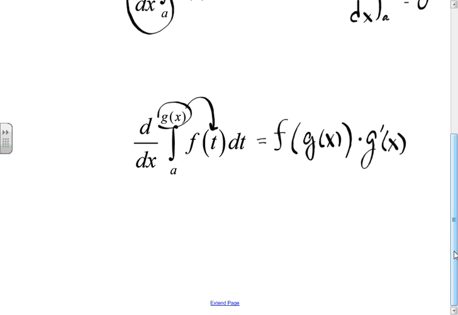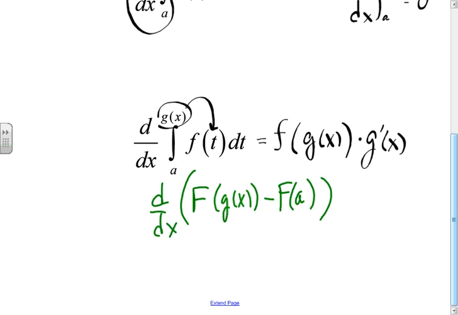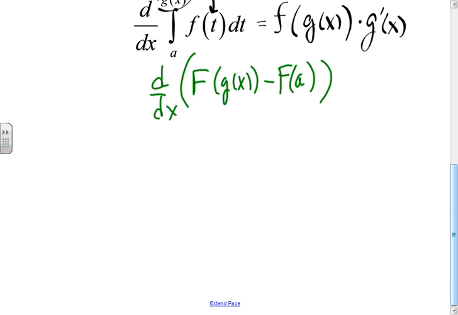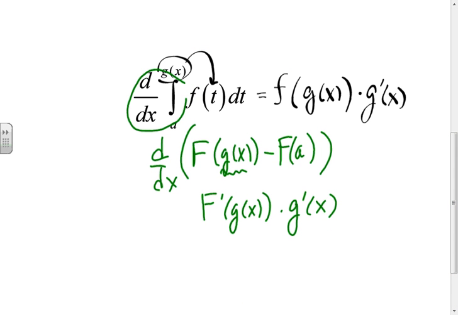You would take the f of t, and you put this in there. If you were to antidifferentiate this, you would have d/dx of capital F of g of x minus capital F of a. We're okay with F of a, because that derivative is just going to be zero. But when you take the derivative of this, you'll get f prime of g of x times the derivative of the inside function. That's why the g prime is there. But then we're taking the derivative. Notice we have two things together here. We have a derivative and antiderivative. They cancel each other out.